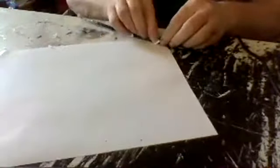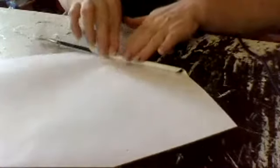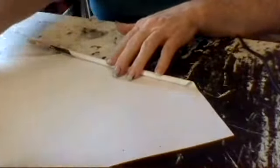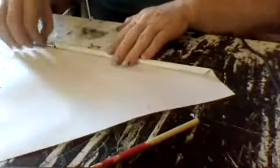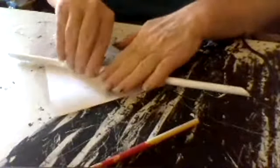Once again, you guys, everything is Dollar Tree except for the glue gun and glue stick. All you do is take your piece of paper, whatever kind you got, and you simply tuck the point under and you roll it. Try to keep it a little snug, but not so snug you can't get your brush or your stick, whatever you're using, out. So you just get it and you roll it. Kind of just lost that one. That's okay. We're going to do it anyways. Just going to roll it all the way down.